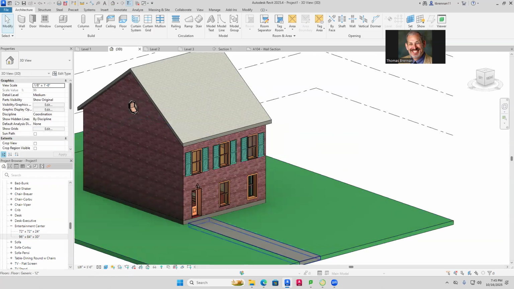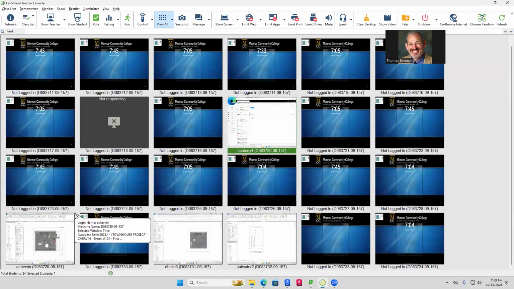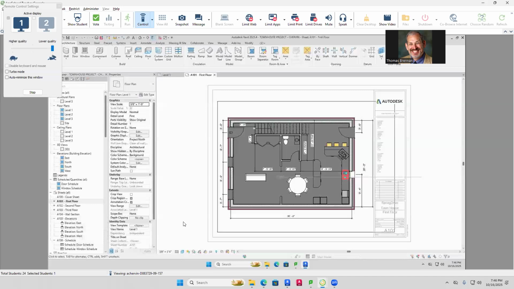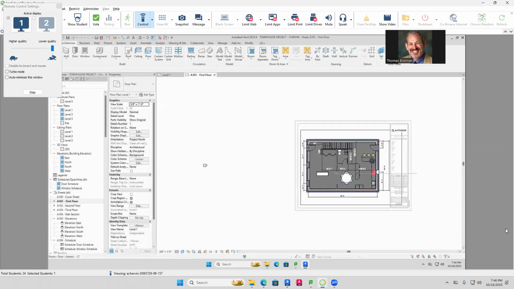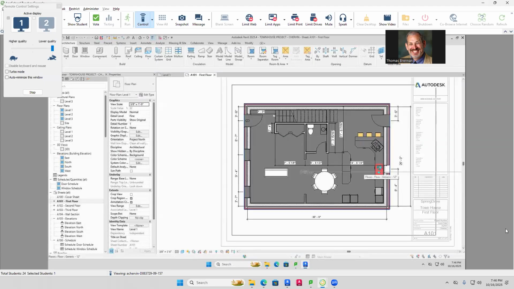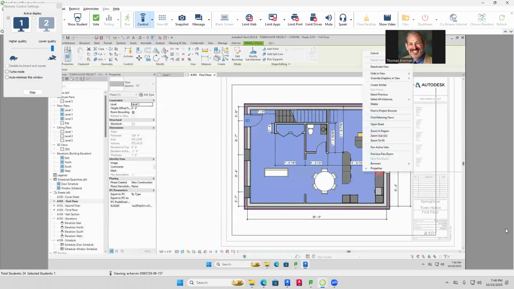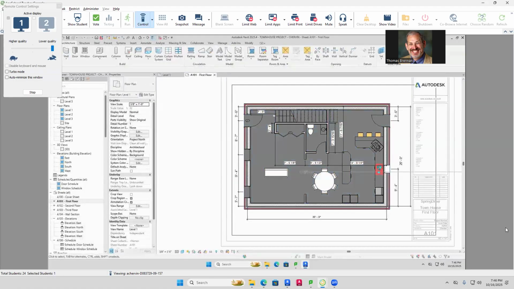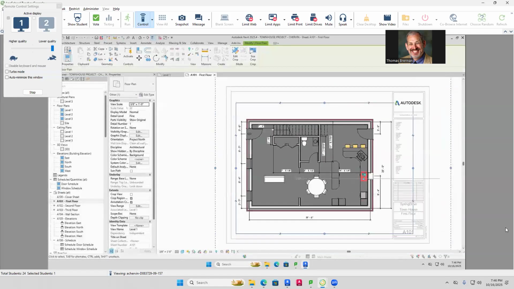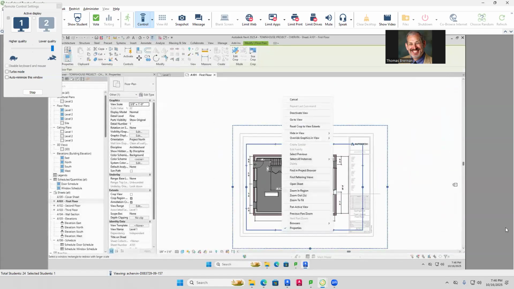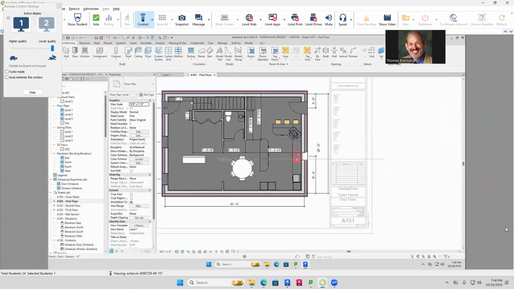Check my screen for a second. Yes, I'm looking at it right now. Viewport is like in the middle of. Yeah, that's okay. But if you double click off of it, then you just want to turn it off. So go ahead and click on the viewport, the actual rectangle of the viewport, and then right click, and you can just hide in view up at the top, elements, just like that. That's all you got to do.